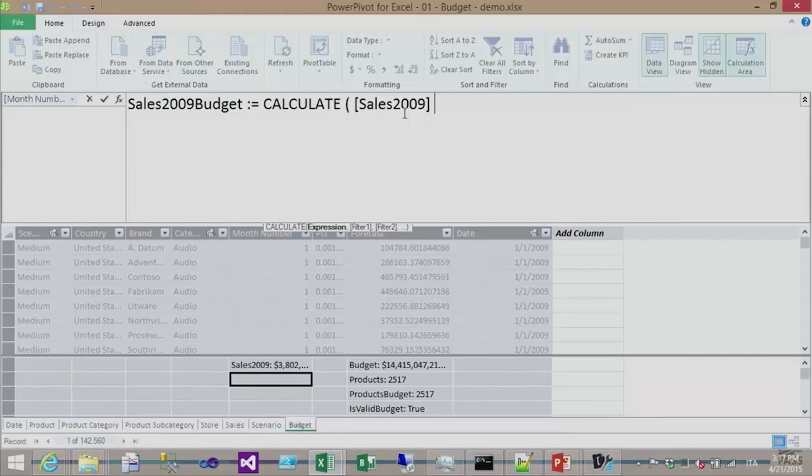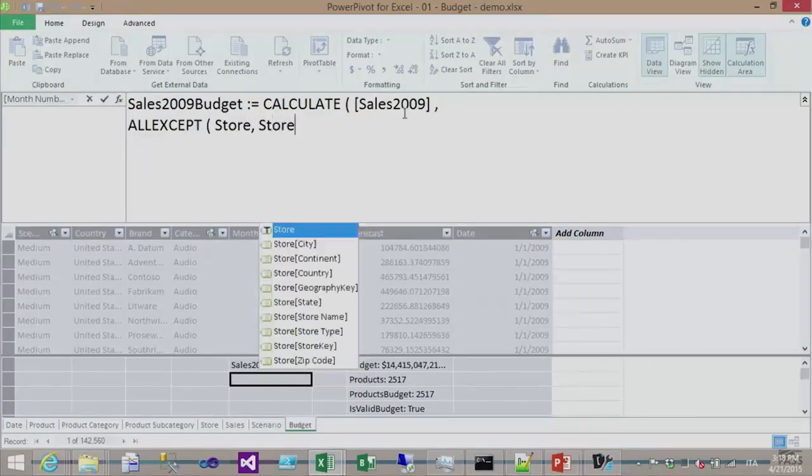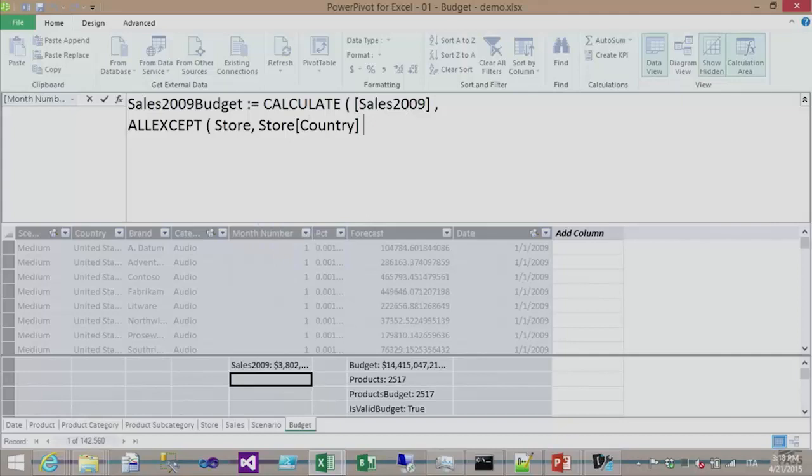And at this point, I do this technique. When you want to apply the granularity, you fundamentally remove the filter for a table, like for example, like I did before, all except the table is a store, and you keep a store country. Now for the store, this is okay, but we also had the products, if you remember. For the products, I have to do this other thing. If you remember, the product has a product subcategory, product category.